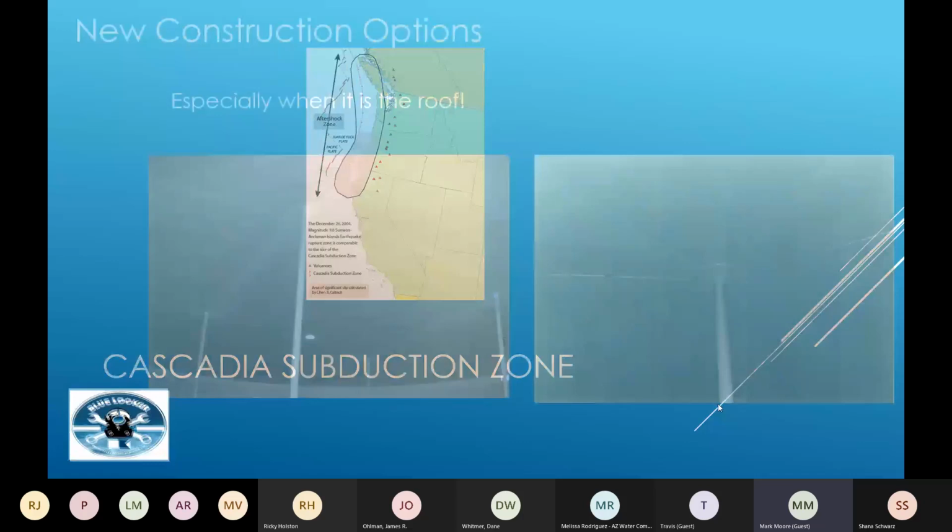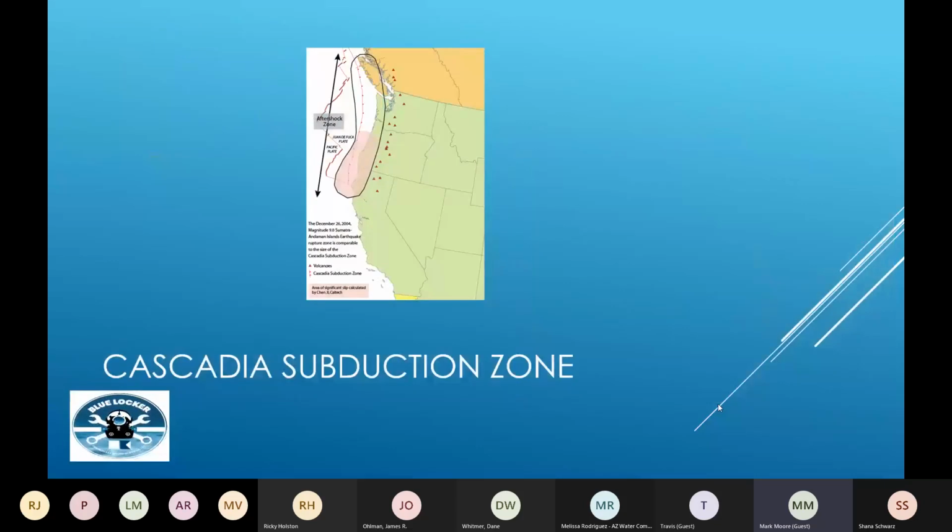Okay, so I'm going to spend a couple minutes and just talk quick seismic. I know for Arizona, seismic is not as big an issue as it is more towards the west, but I've been doing this slideshow for a long time, and everybody seems to love the seismic slide. So I get known as the seismic guy. I was at Tri-State one year, and I asked if anybody had ever heard of the Cascadia subduction zone, and nobody had.